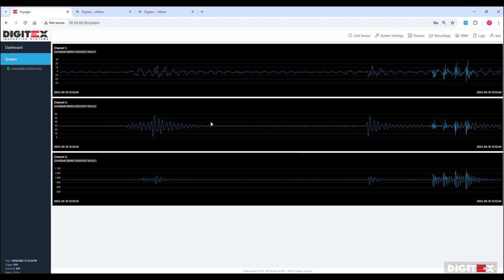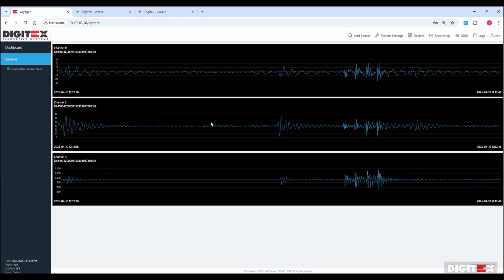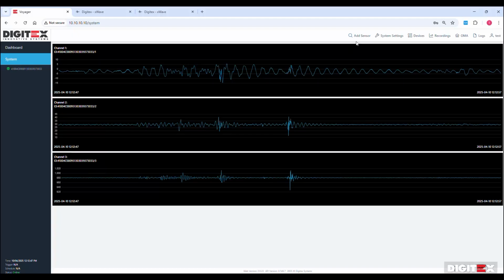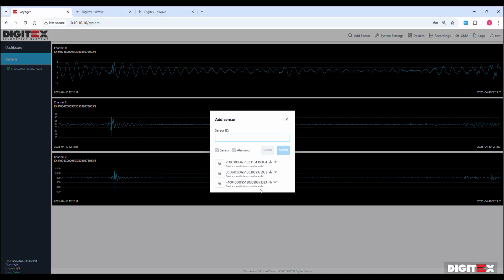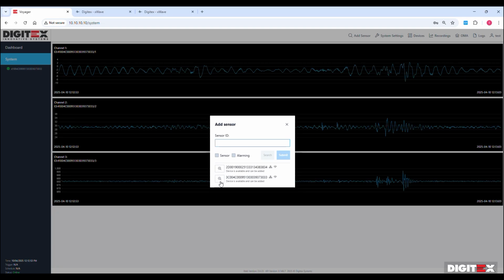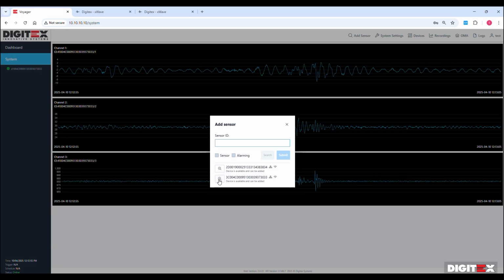By simply tapping on the table, I can see that the sensor is live, active, and in good condition. The next step would be to add all the desired sensors. In this case, we have one additional digital accelerometer and one alarming device. So going to add sensors, I can again see my discovery protocol and I can add the following sensor, which is this one in this case.